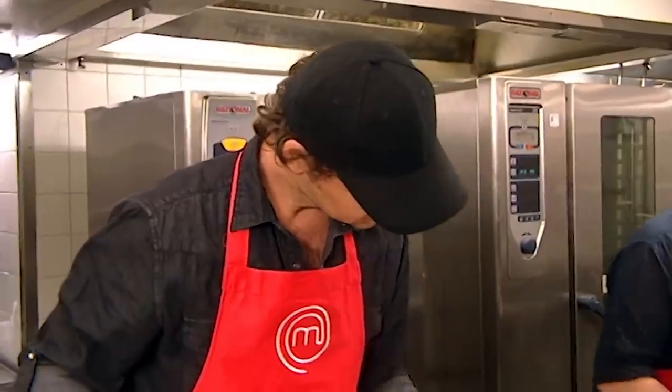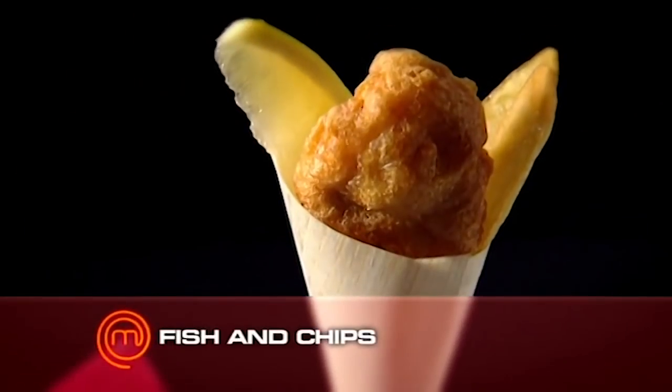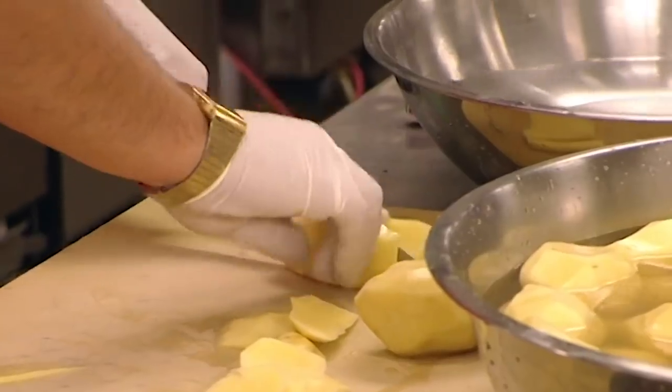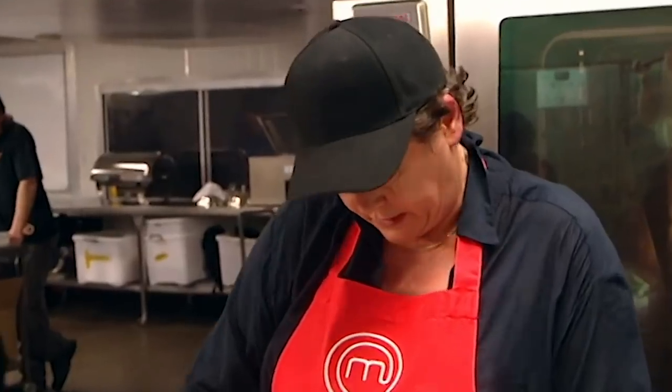I think it was quite a delicious canapé, but way too fiddly. Rob, move it faster, come on. My canapé was to do fish and chips. I had to peel about seven or eight kilos of potatoes and cut 120 portions of fish. It was quite a big task. We had three hours, I think it was, before we had to serve a sample to the head chef. It's a lot of pressure.